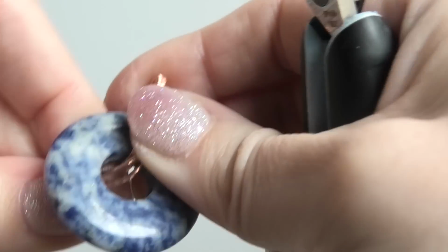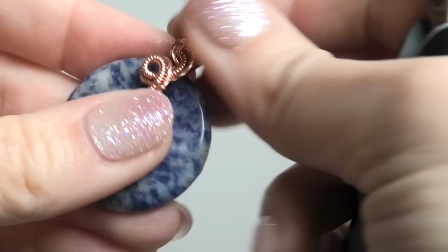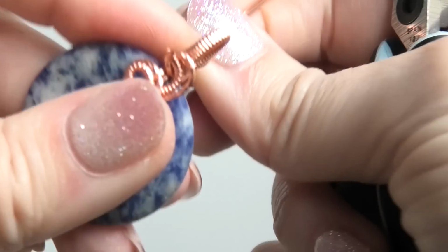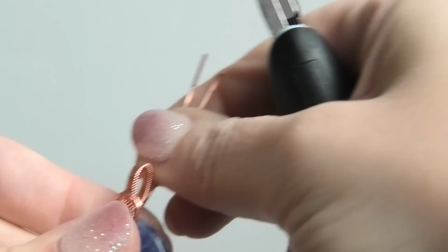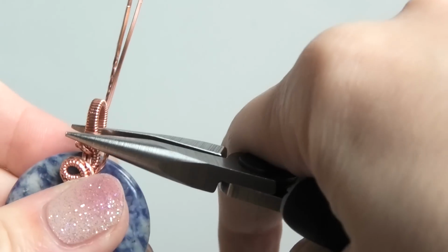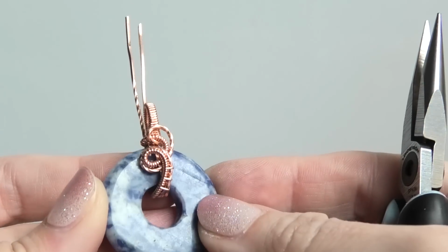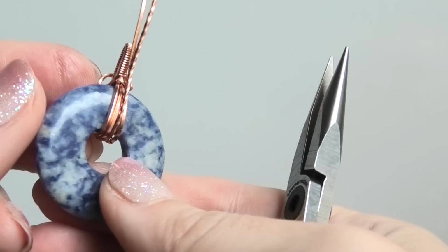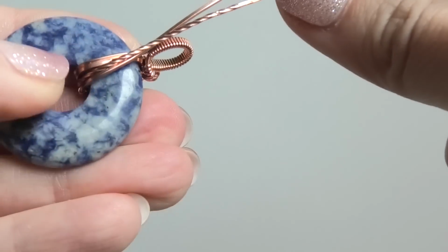Now we can kind of press everything back down since it all got lifted up. I'm just gonna pull on these. Try to have this be nice and tight. If your bail got twisted, you can fix that. So there we go. Now we just have to finish off these 2 wires. So here they are.